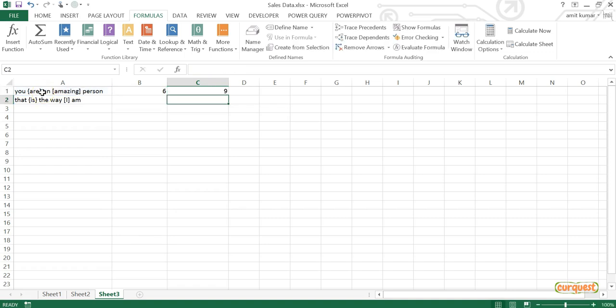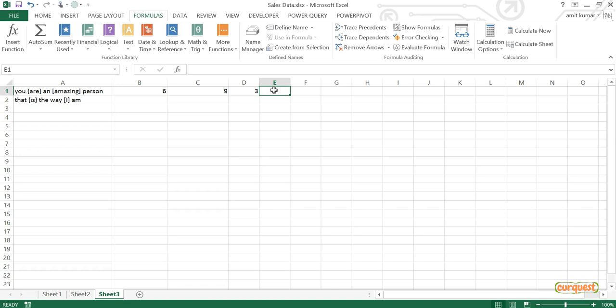So this closing bracket is at the 9th position. Now these two numbers can get us the length of this string. 9 minus 6 is 3. So there are 3 characters in this string within the curly bracket. So we'll get it here, and this is equal to this minus this. This is 3.